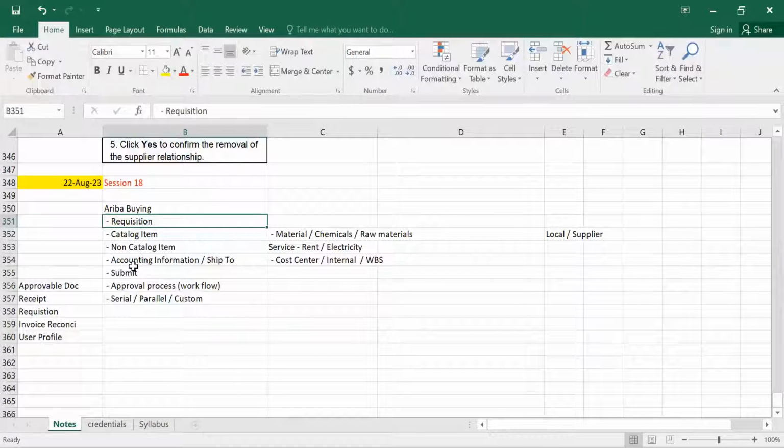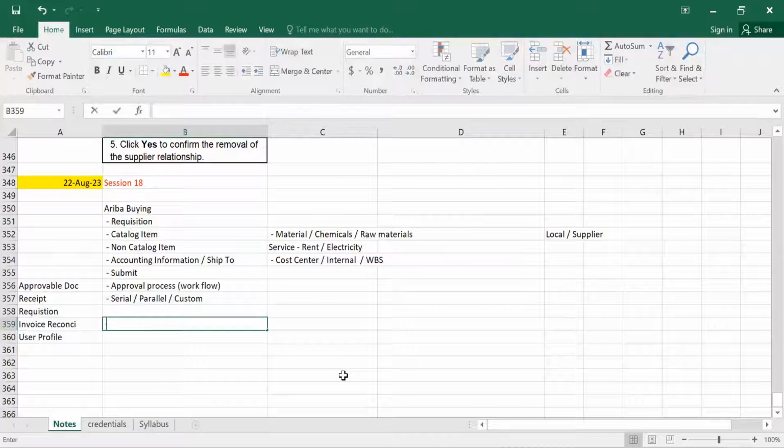For example, you create one line item for vendor A, a second line item for vendor B, and you can submit your requisition for one approval. Once the approval is done, POs will be created. Two POs will be created: one for supplier A, second for supplier B. It is not possible to use the same purchase order number for multiple suppliers.